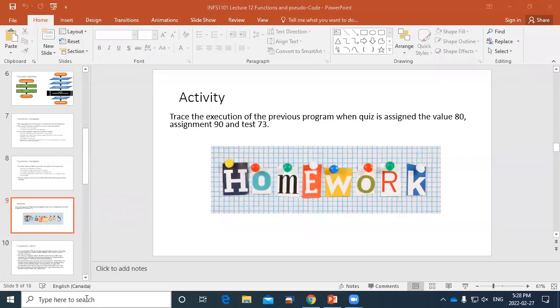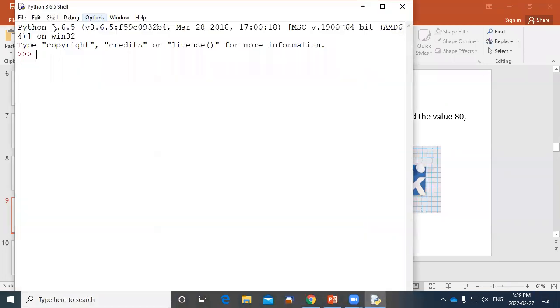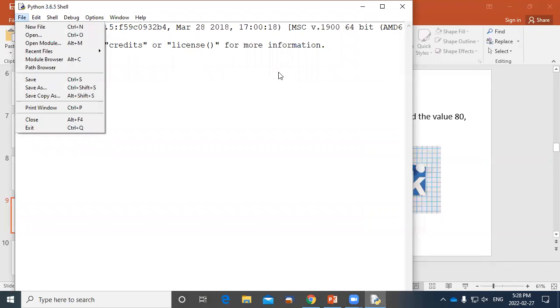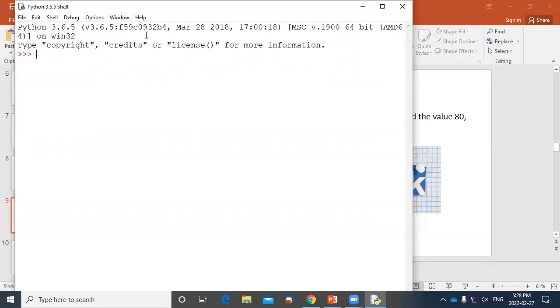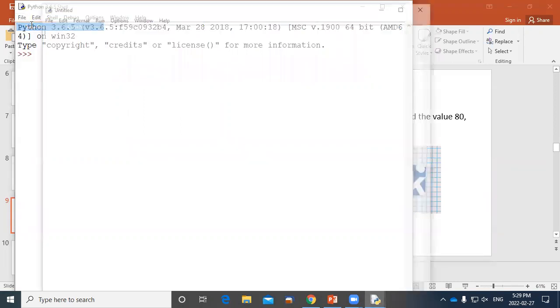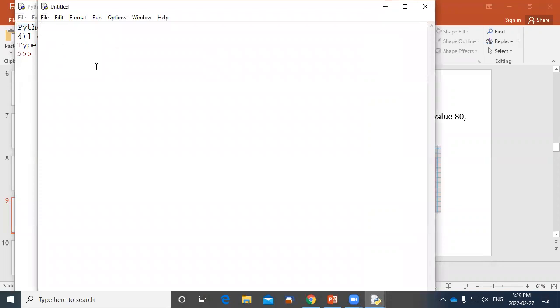Put on my glasses because I definitely type better with my glasses on. Okay, yeah, there it is. In Python, every time you start, it'll show you this thing here. If you see this, that means it's going to only process one line at a time. Python always only processes one line at a time, but this one will really just take one line and ignore the rest. So if you want it to work with the entire program that you write, you go to File and you go to a new file. Then you get a different editor. It comes up like this.